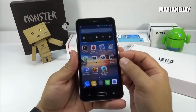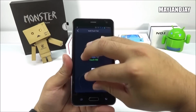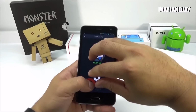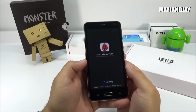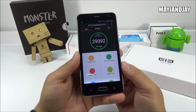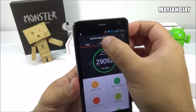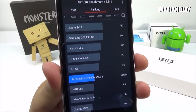And then here we have this application called Antutu Tester, and here we're going to see that this is a 5-point multi-touch screen. It is not a 10, as we can see right there. Also, the Antutu test gave me a score of almost 30,000. And keep in mind, guys, that we're running here the MTK6592, and here we got the scoring. If you go here into rankings, we're going to see that this is just below the LG G3.